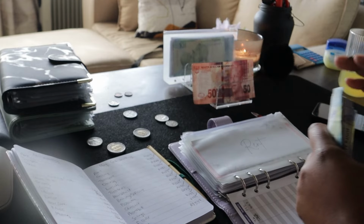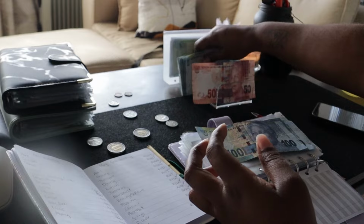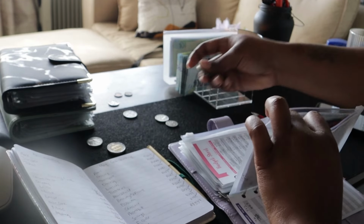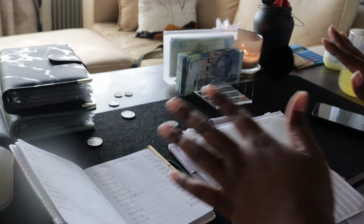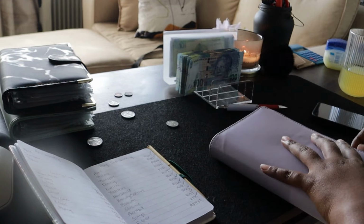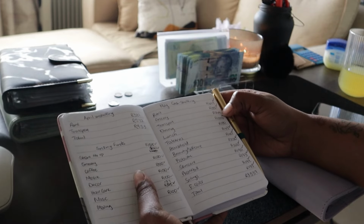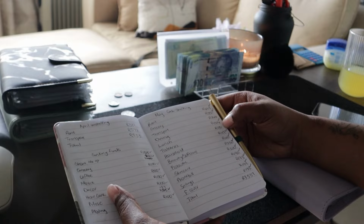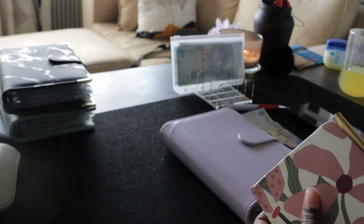So we're gonna put 467 in the rent envelope. So this is our 400, 450, 460, 467. I'm gonna have to stop right here because I don't have any more change. The only envelopes that are left are my transport envelope with 844 rand and my lunch envelope with 130. And that is it. That actually went pretty good.